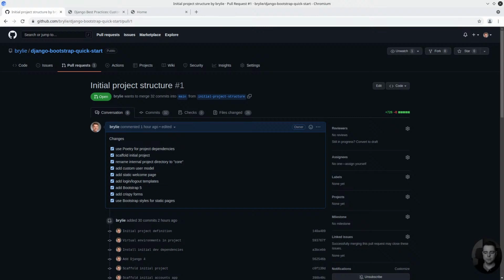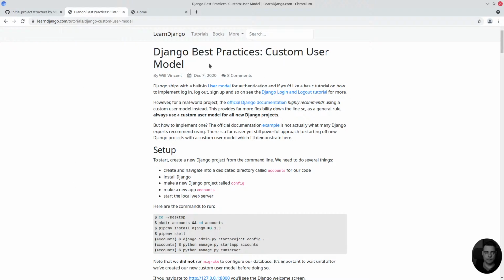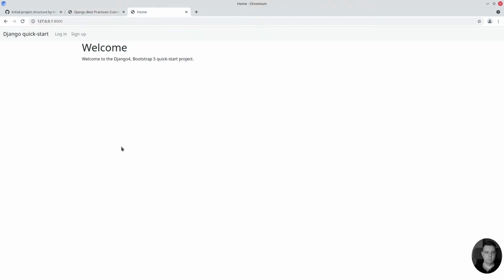And essentially we're just trying to save some time. Following this Django Best Practices Custom User Model from Learn Django, published by Will Vincent, with a couple modifications.